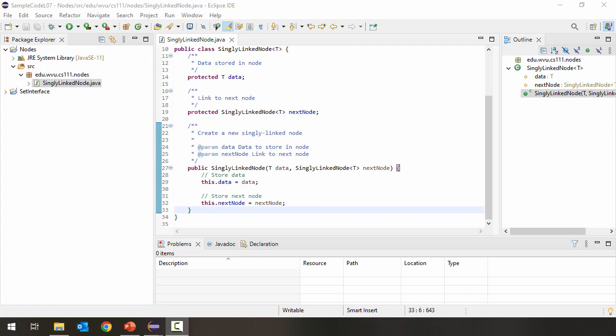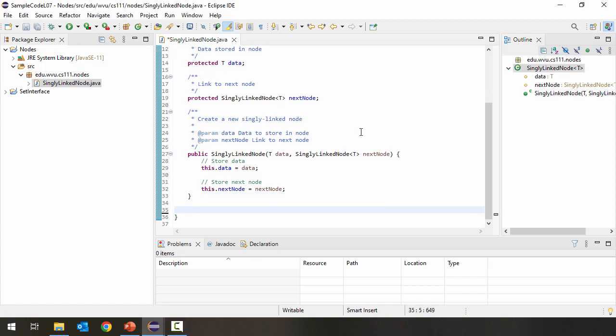Java is kind of old school with things. If we're going to have code that we want to write to be run on getting and setting, we've got to create separate methods for that. And the convention is we use the word get or set followed by the name of the field that we're trying to work with. Let's go ahead and code up getter and setter methods for our two fields here in the singly linked node class. Let's work with our data field first.